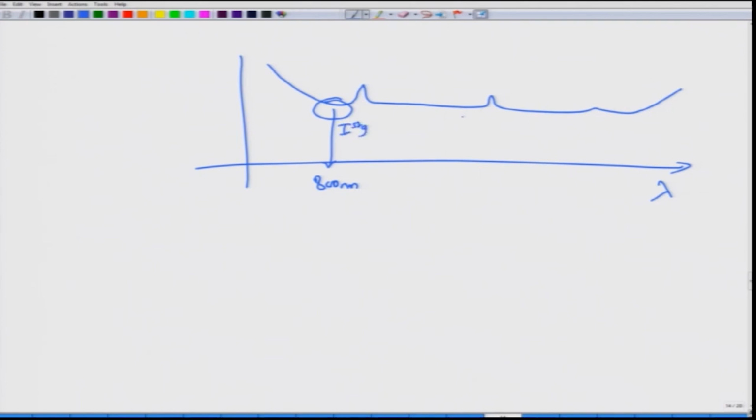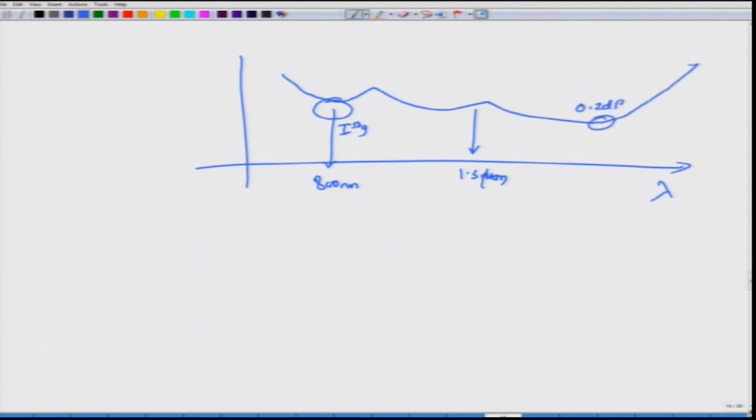I might not have sketched this valley correctly, but there is a valley down here which is close to 1.3 micrometer, and then there is one final valley. I should probably write it like this. And this valley, where the losses are now just about 0.2 dB per kilometer, I will tell you what this is, happens at 1.5 micrometer. So, this is the first generation, this is the second generation, and all other generation optical fibers are now working at 1.5 micrometer light. So, what exactly is this 0.2 dB per kilometer that we talked about?